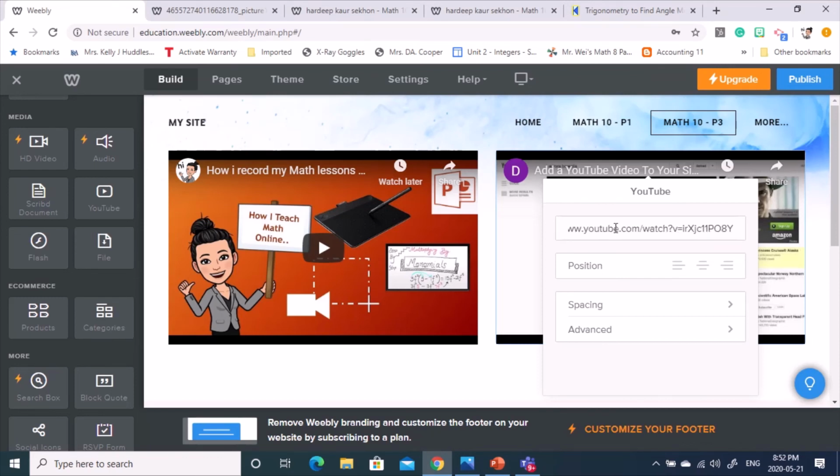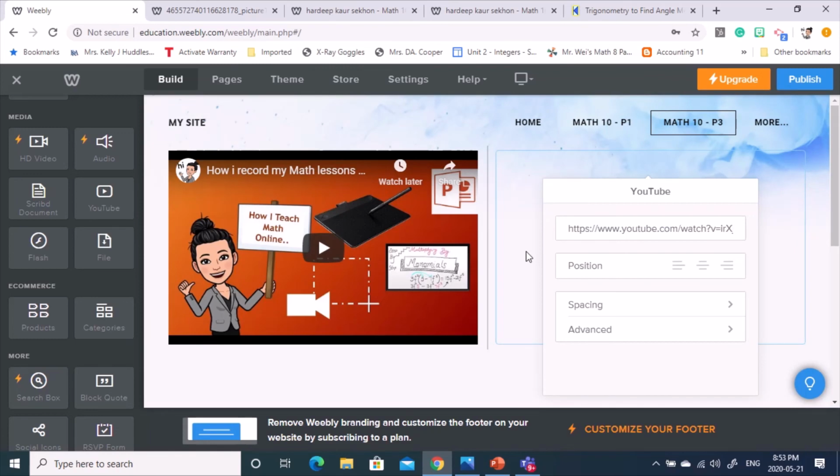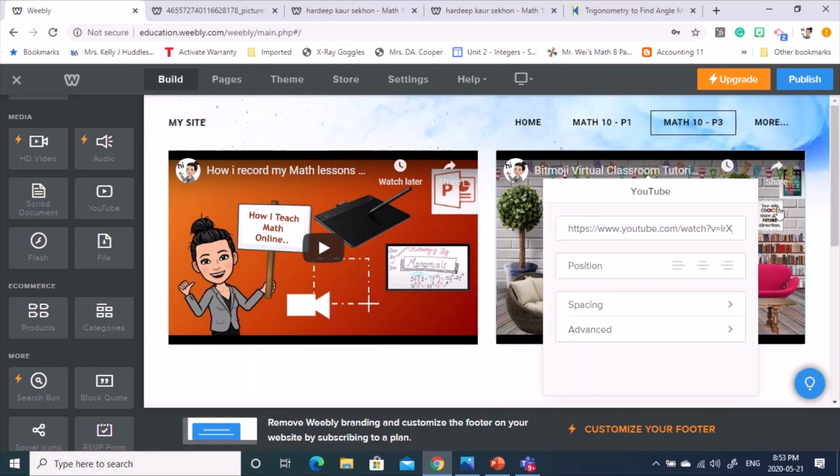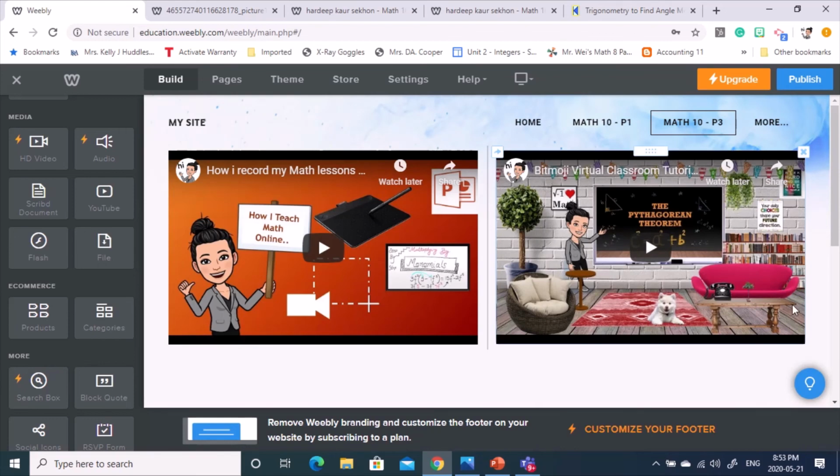See, as soon as you put the link, the thumbnail of your video will automatically appear. I always prefer to insert small video clips, thumbnails. I like to do a 3x3 grid, or just 3 in one row, so it's kind of small.